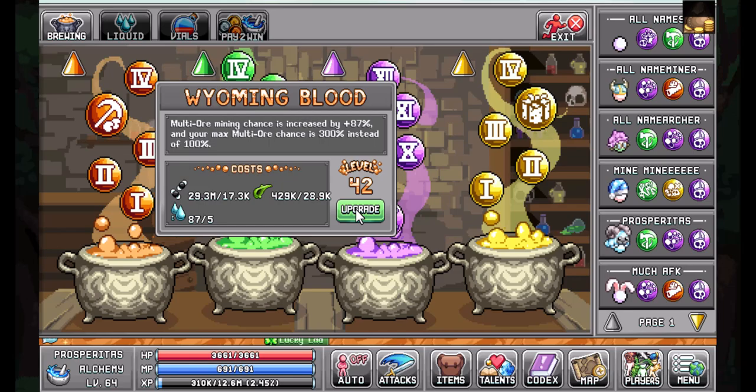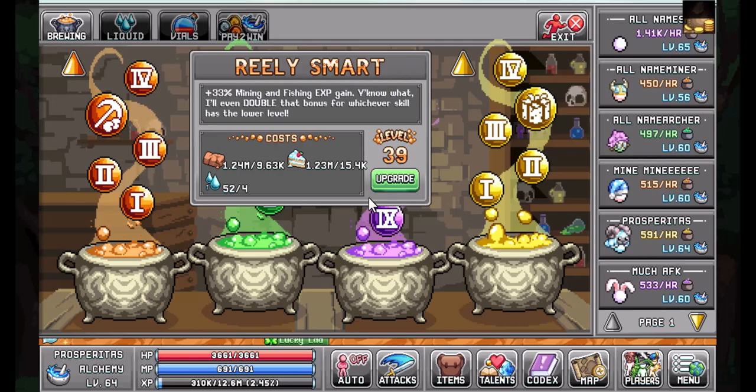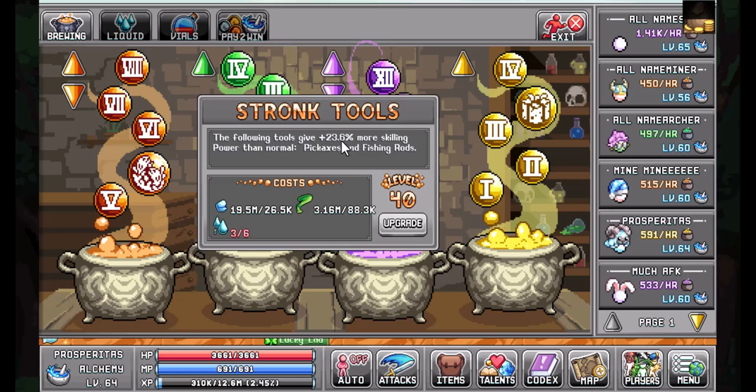Wyoming blood, I would recommend trying to get that to as high of a level as you possibly can. I'm going to switch that out. So big bubble right here, Wyoming blood, make sure you get that up. Mining and fishing XP gain is going to be pretty good for you. It does get quite expensive, but the mining and fishing XP gain is really nice, especially on a Maestro. Strong tools: the following tools give 23.6% more skilling power than normal for your pickaxes and your fishing rods.